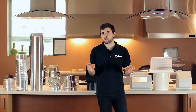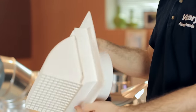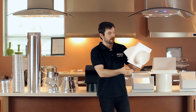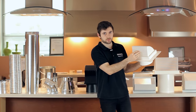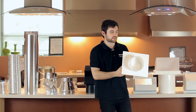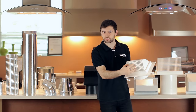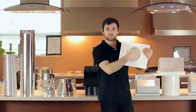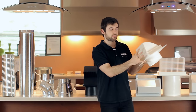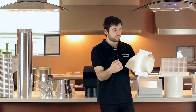In order to vent a hood properly that has a 6 inch duct, you need a constant duct size of about 27 square inches. For example, if you take this wall cap, it has a flap on the inside, and you've got the ducting from the hood and then the air coming out, with sometimes a guard to prevent rodents from going in. What happens with a lot of models is that you'll have the 6 inch duct — which is about 27 square inches — and then the size on the other side will be smaller, and if it is smaller, that will reduce the suction. This particular one I'm showing you is about the same size, which is perfect because you have the same amount of air coming in as going out — it's not reduced at all, keeping a constant airflow with no reduction whatsoever.